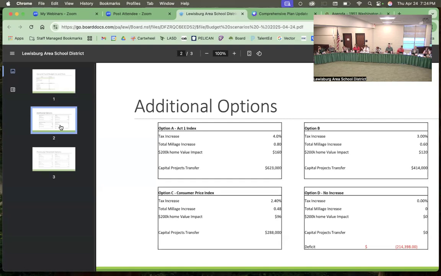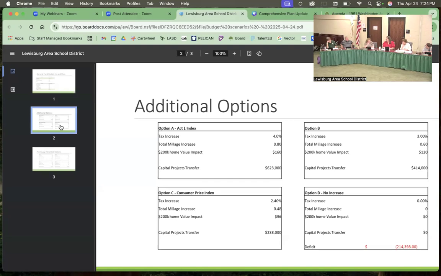I was just going to say, I just want to say, obviously, if something bad happens, we have money, but also just to be clear to the community, our capital projects fund is for capital projects. If a roof was going to collapse, we're going to fix it, but we do have a very full list of capital projects, and we have seen the price of those go up. Even though we have planned and said next year might be bad, we could afford everything, everybody at this table is going to say everything we build is much more expensive now than it was 5 years ago. This is our fund for projects, and the cost of projects has continued to increase over the past 5 years.